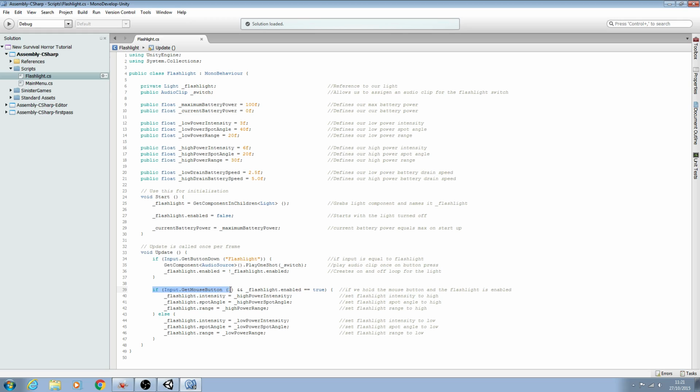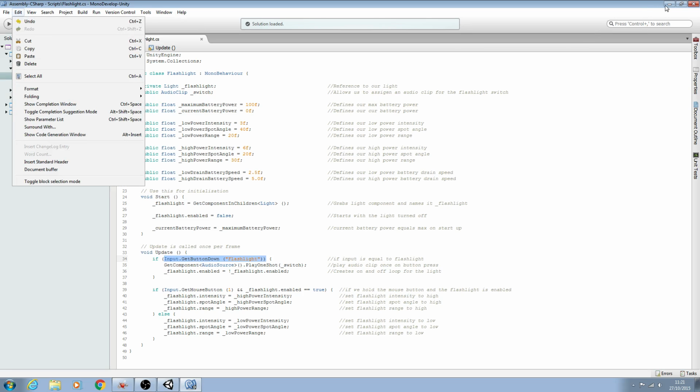If we're holding the mouse button while the flashlight is enabled, then we set everything to high powered. Else, if we're not holding the mouse button but the flashlight is still enabled, then it will just be set to low. And as I said, you can swap these functions out as you see fit, but I just wanted to show you two ways within this tutorial.